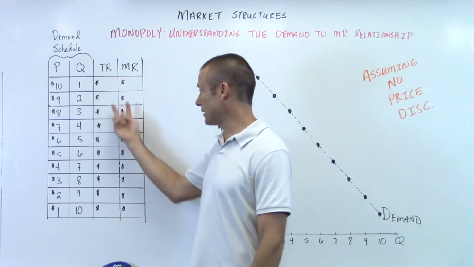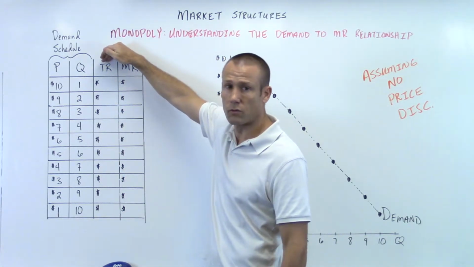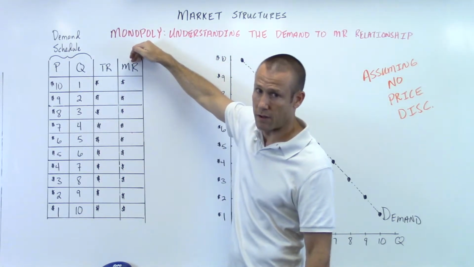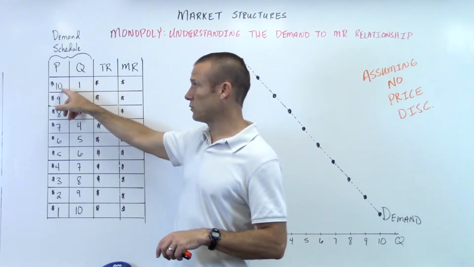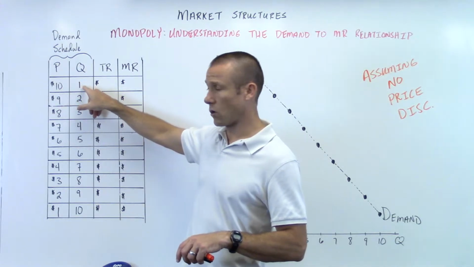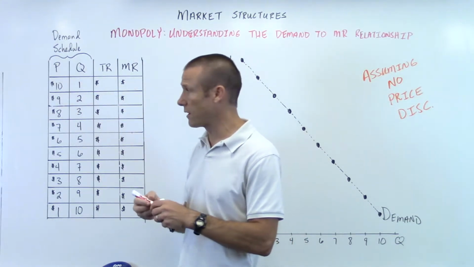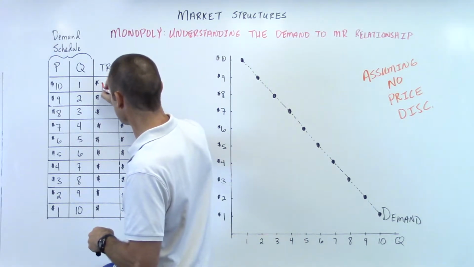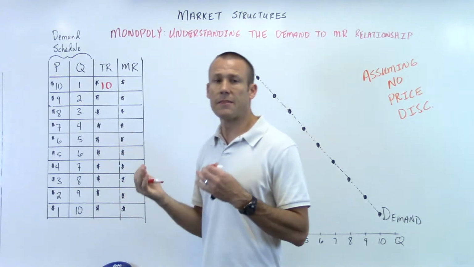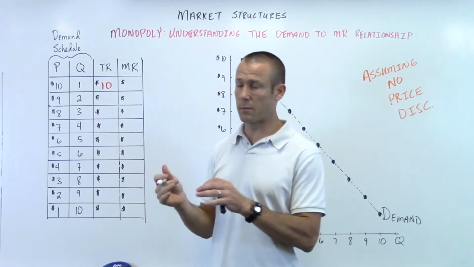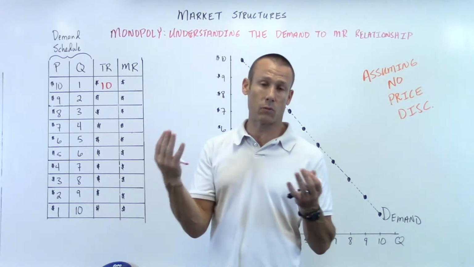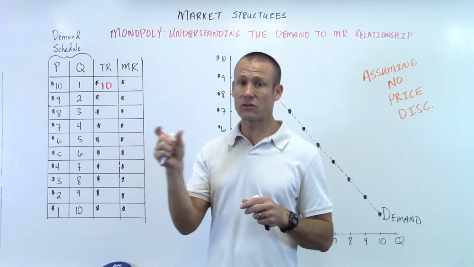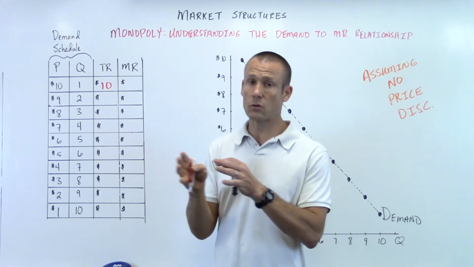So I've added in 2 columns, a total revenue and a marginal revenue column. So here's the situation. If we do charge that $10 price, we're only going to sell one, and our total revenue, pretty straightforward, right, is $10. And therefore our marginal revenue, remember, we're going from an output of 0 to 1, okay? By the way, what is marginal revenue? The additional revenue we get from producing one more good.